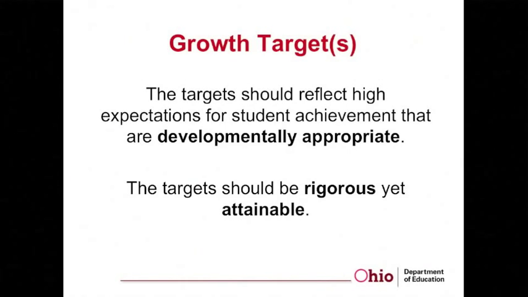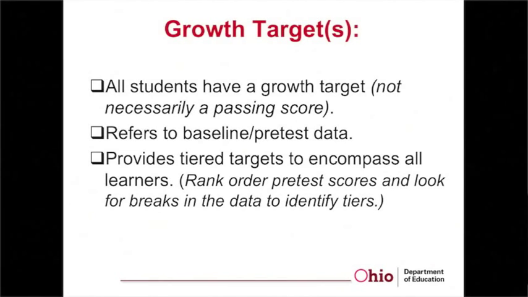Growth targets should be developmentally appropriate and also rigorous and attainable. People get nervous. We're not talking about proficiency and achievement. We're talking about whether they are developmentally appropriate for the students based upon where they started. So if you look at the check boxes, all the students have to have a growth target. No one was left off accidentally. And we say they're developmentally appropriate as determined by their baseline or trend data or pretest. So you have something to decide that this student started at a 15%, so I don't expect him to score a 90 at the end of the year.